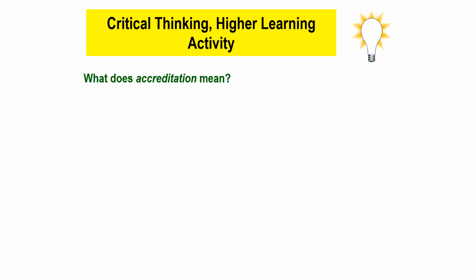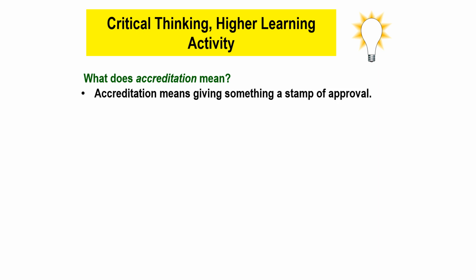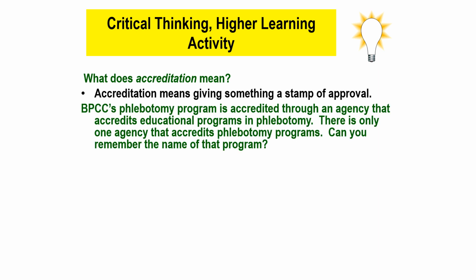So now, what does accreditation mean? You guys can pause this and see if you're getting the right answer. Accreditation means giving you that stamp of approval. Remember that gold stamp saying you're doing it right. That's what it means when you're accredited. BPC's phlebotomy program, as I said, is accredited through an agency that accredits educational programs in phlebotomy, also in clinical laboratory science. There is only one agency that accredits phlebotomy programs. Can you remember the name of that agency?